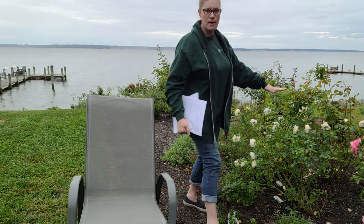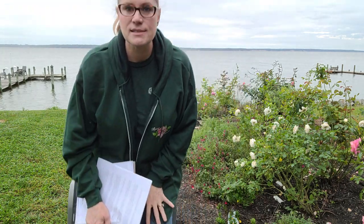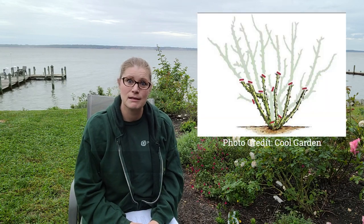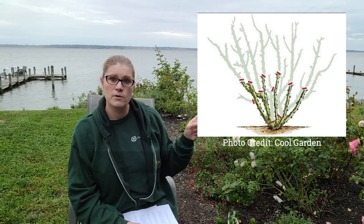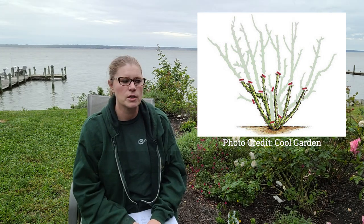All of these are coming up to about waist high, and I'm going to leave them at this height through the entire winter unless there's some kind of rogue growth that I'll cut off. The reason we leave them this height instead of taking them all the way down is because we anticipate that the winter is going to damage a portion of the roses — they are sacrificial lambs. You leave them knowing that it doesn't matter if a frost comes and damages the first 8, 10, or 12 inches, because we're going to take the rose down in the spring, just prior to it coming out of dormancy, down to about 12 to 14 inches, and remove all the canes that have been damaged.